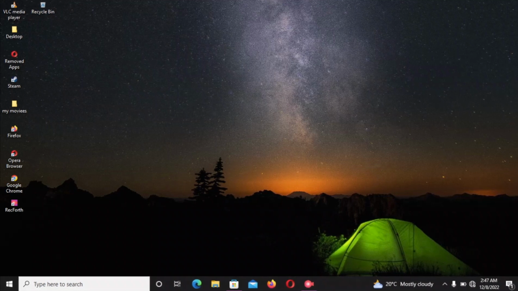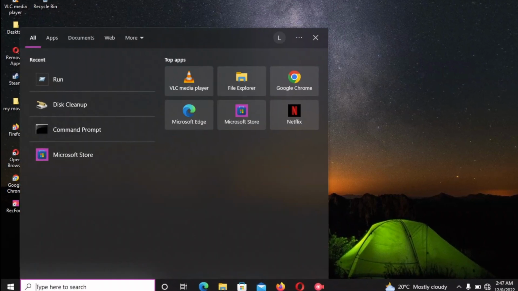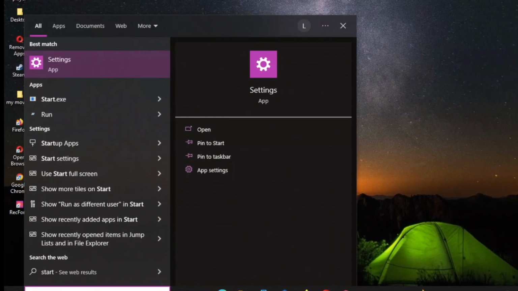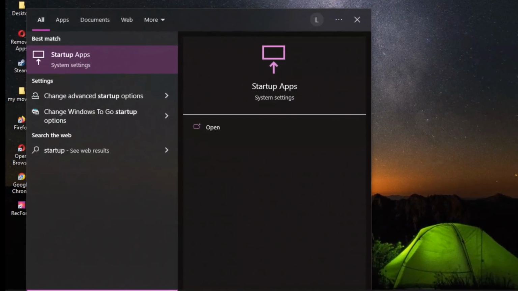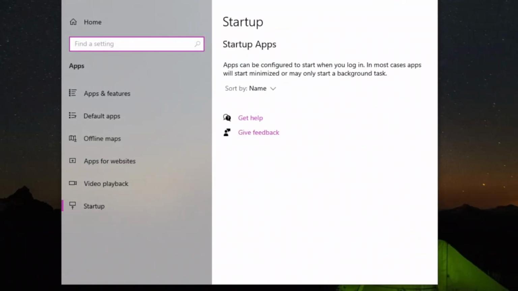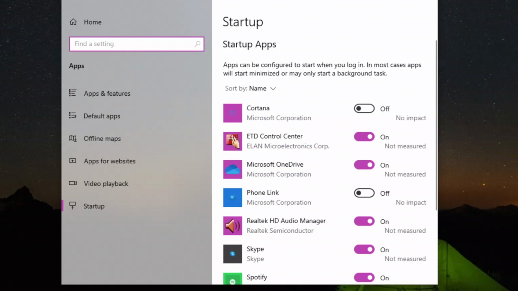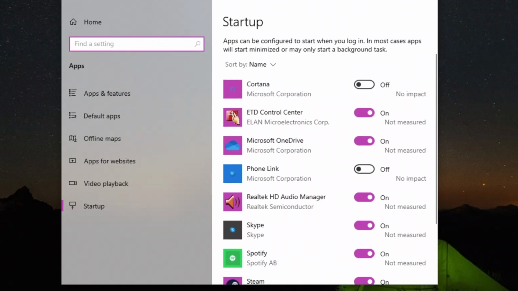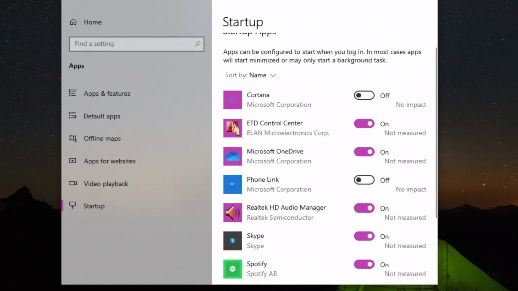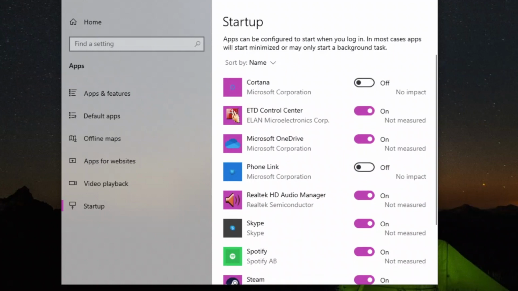So here we are. The last step in boosting your computer's performance is going down to search again and typing in startup. Then open this. Immediately when you turn on your computer, all these applications that are toggled on try to open, and that really slows the processing power of your computer.